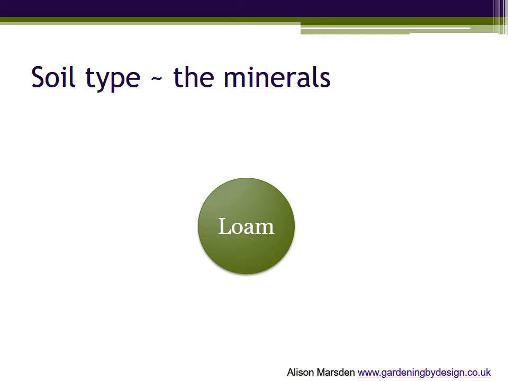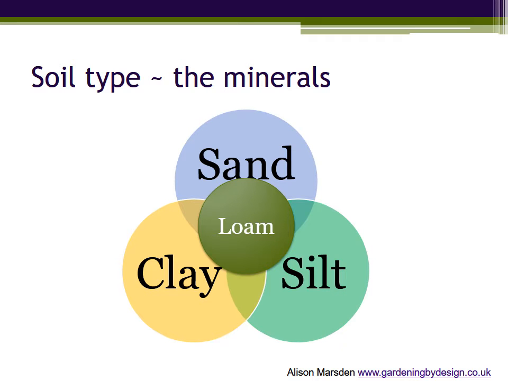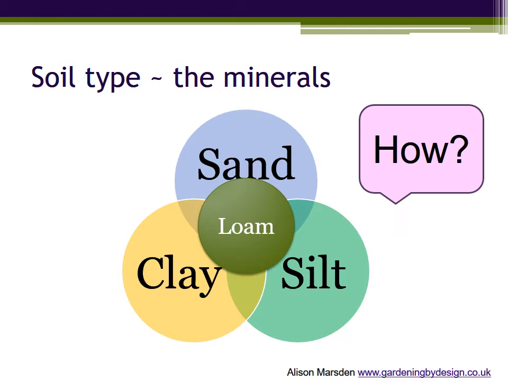In a good topsoil, called loam, there is a balance of 3 key minerals, sand, clay and silt, that together create the ideal texture. But in most garden soils, you have a lot more of one of these than the others, and that changes the texture and the water and ultimately the nutrient levels. So, how do you know what you've got without peering down a microscope, which actually is rather more interesting than you might think?